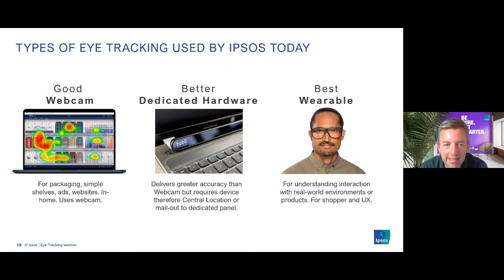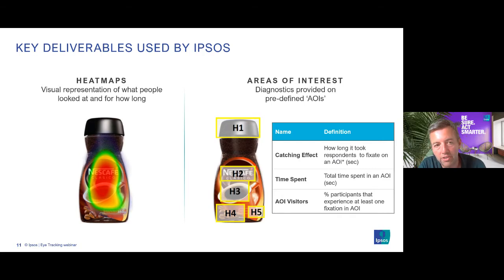And briefly, those use cases tend to be about pack design, about assessing the impact of simple shelf design as well, advertising and websites. Now, how this works, or what it delivers rather, is what you see here. So heat maps are the kind of poster child for eye tracking. It's what we associate with eye tracking. It's a visual representation of a lot of data. And they are very interesting in their own right, especially if we see them in a kind of time context, and that's what we're going to use today.